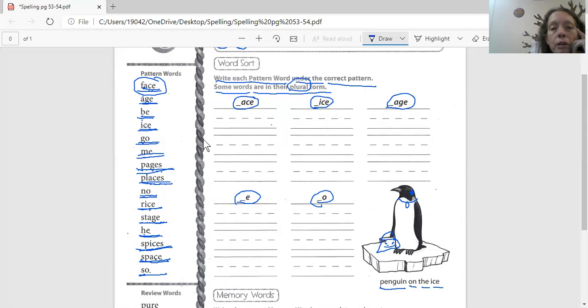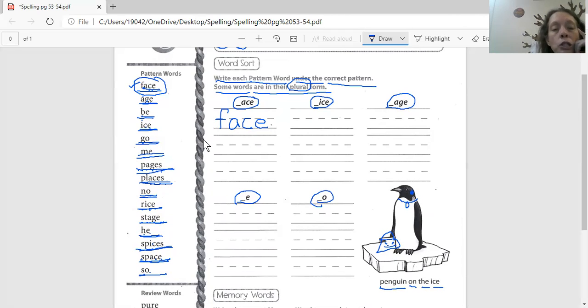Up, there it is, A-C-E. So I'm going to carefully write. Remember, if it's a skyscraper letter, make it skyscraper. If it's a house, it needs to be a house. I've got another house in here, and I've got another house. No doll houses. They need to be the right size letters. Okay, so now we've done face, and we'll give that a little check mark to say we've already done that one.